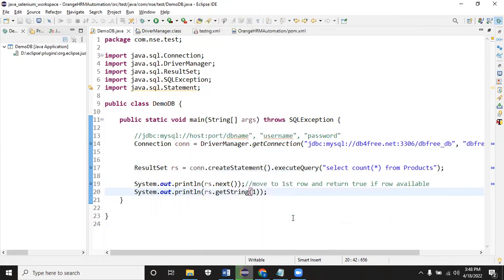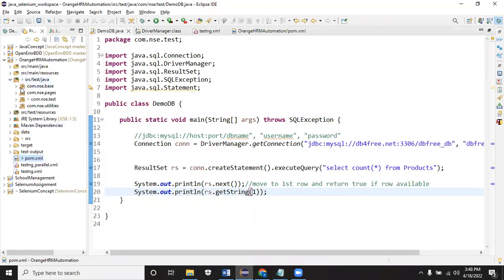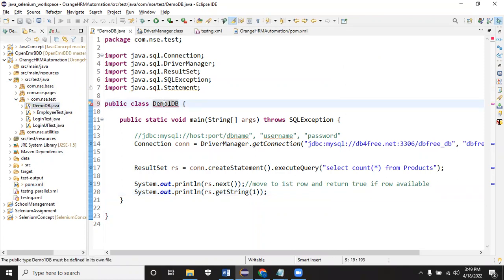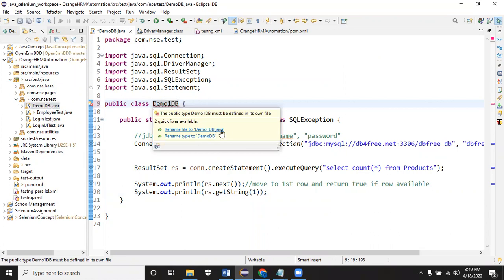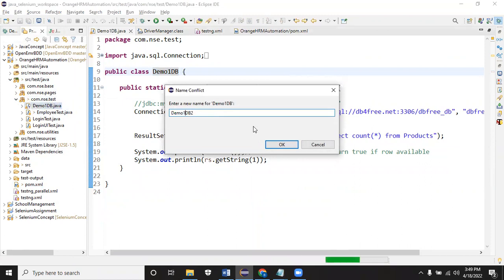Okay, in our case, what we will do is, let me keep it as demo one. Rename file to db1. I'll keep one more file, demo2. So in our case, we'll try to add a record.